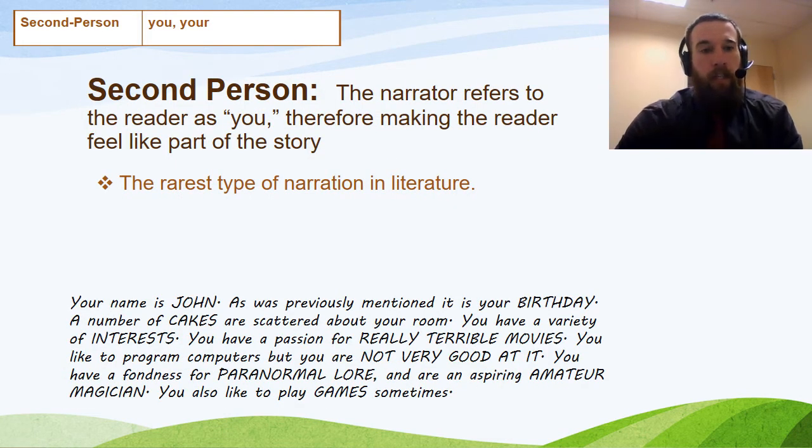The next form is second person. Second person is when the narrator refers to you as if you're a part of the story. They want to draw you in as if you're a character in that story. This is one that doesn't happen too often because sometimes if you're addressing the reader, it can kind of throw them off. So we'll use you and your for this one. I don't know if I've ever read an entire book that was written in second person. I've definitely read some short stories, but you won't see it that much.